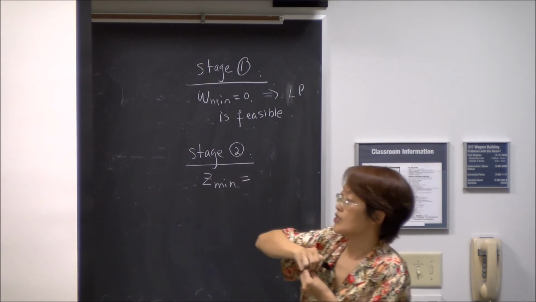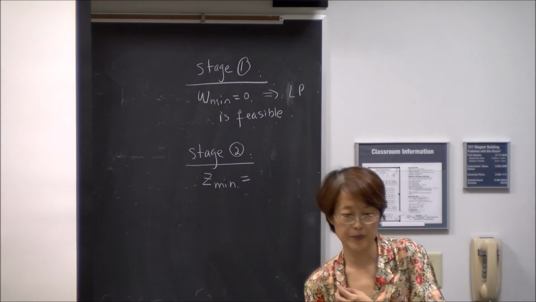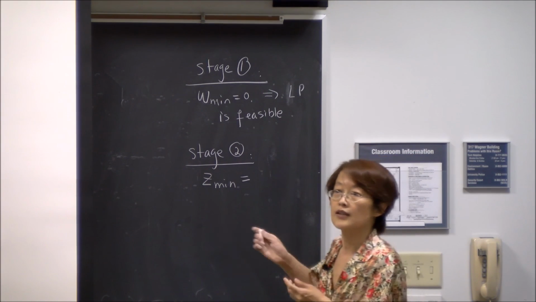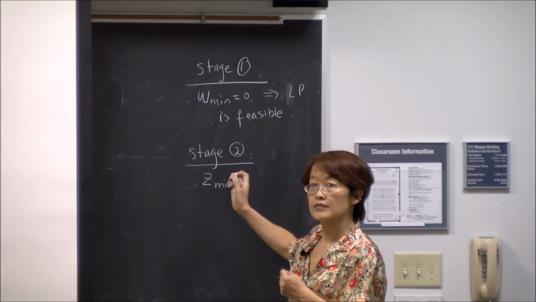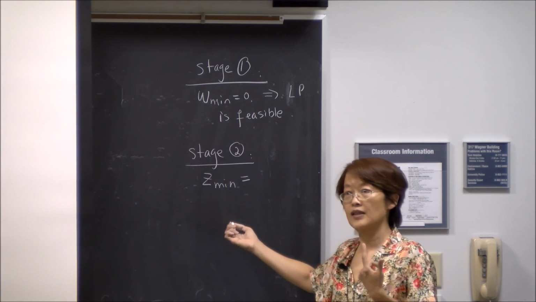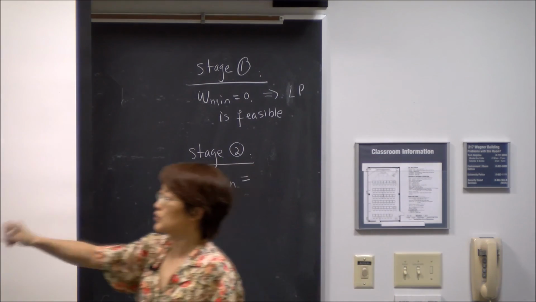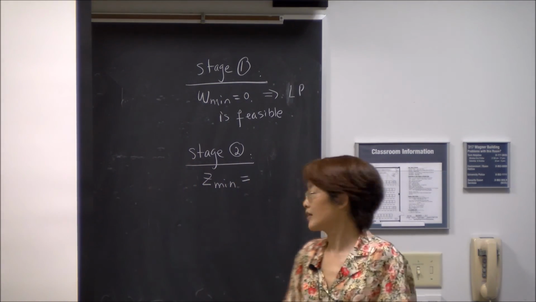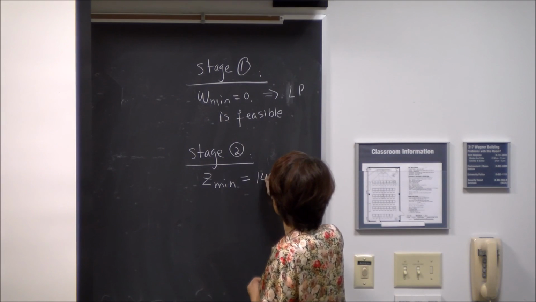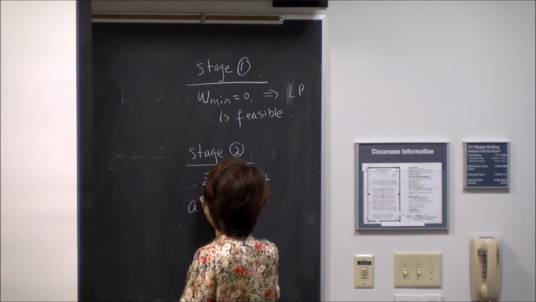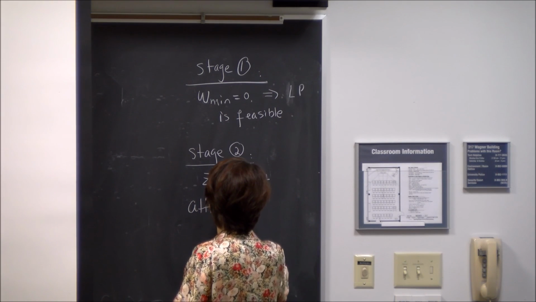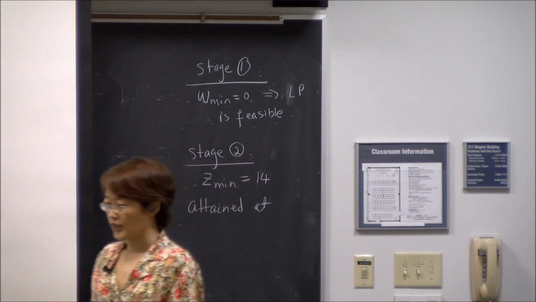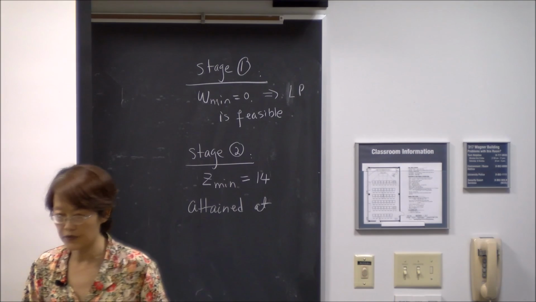What's the minimum for z from this chart? How can I read that information? You know it's coming from this position, but what is it? z min is? What do I have to do with that number? Negative sign, right? I have to change the sign. Okay, and attained where? So give me an answer without the artificial variables.